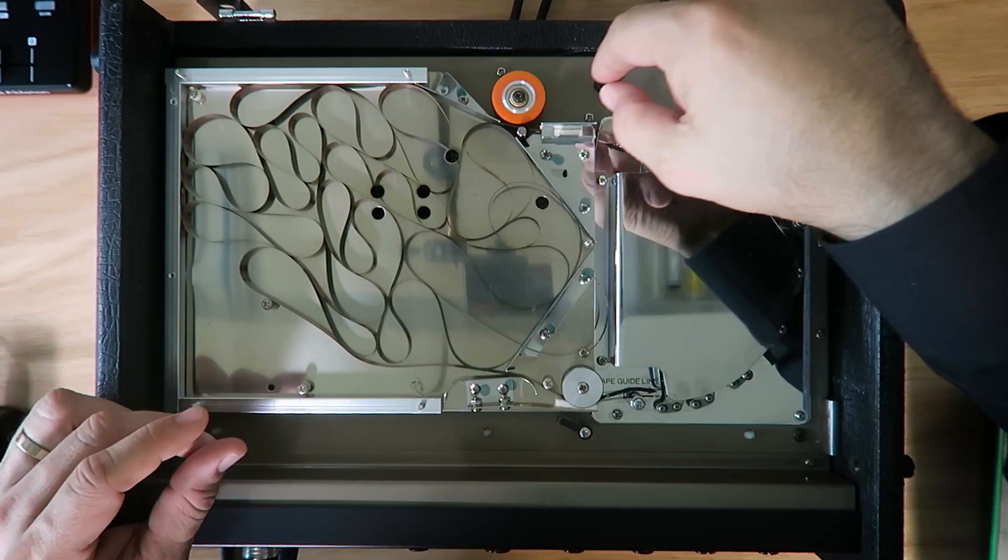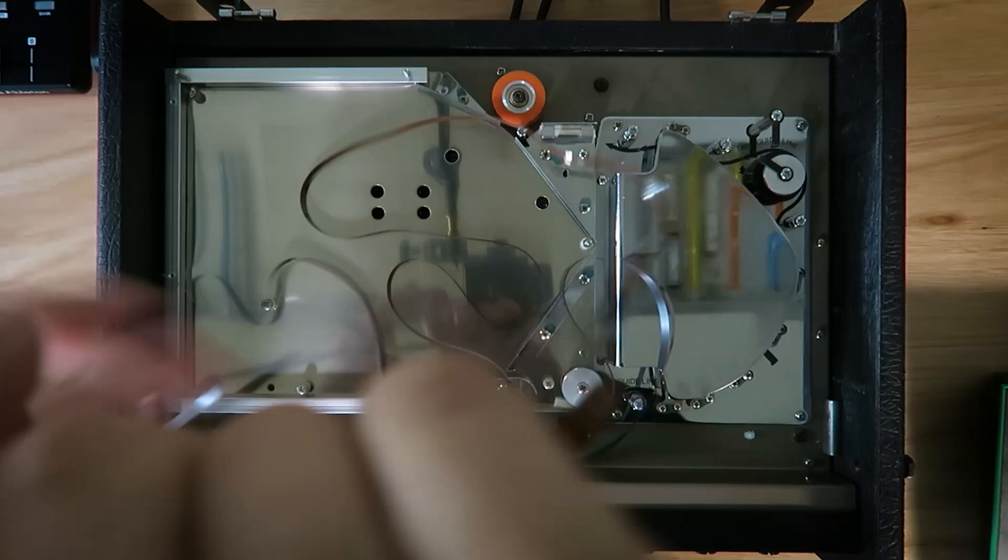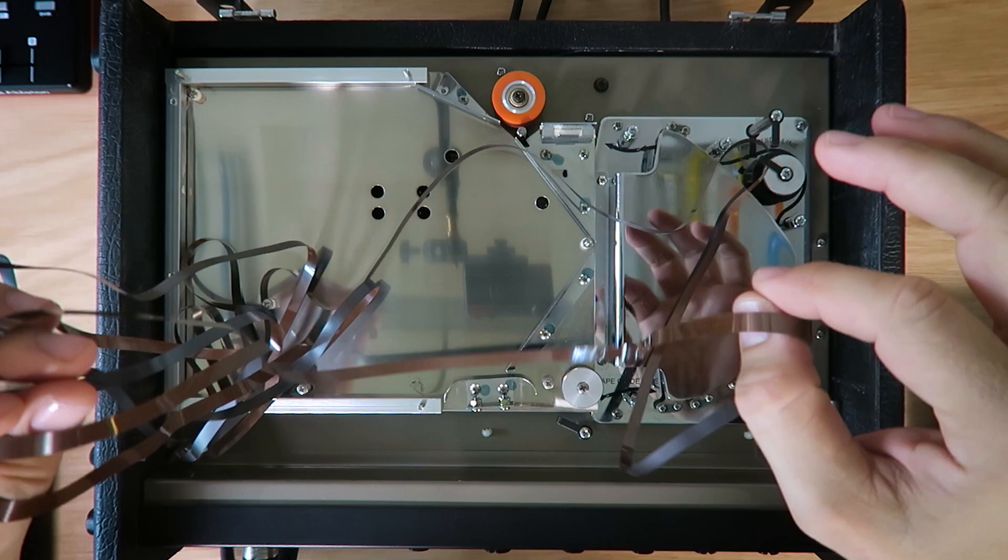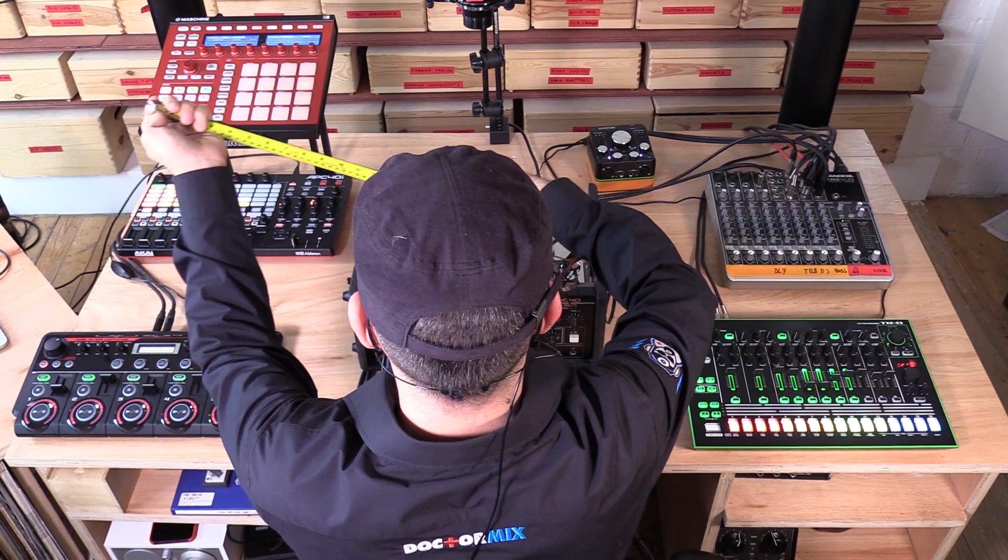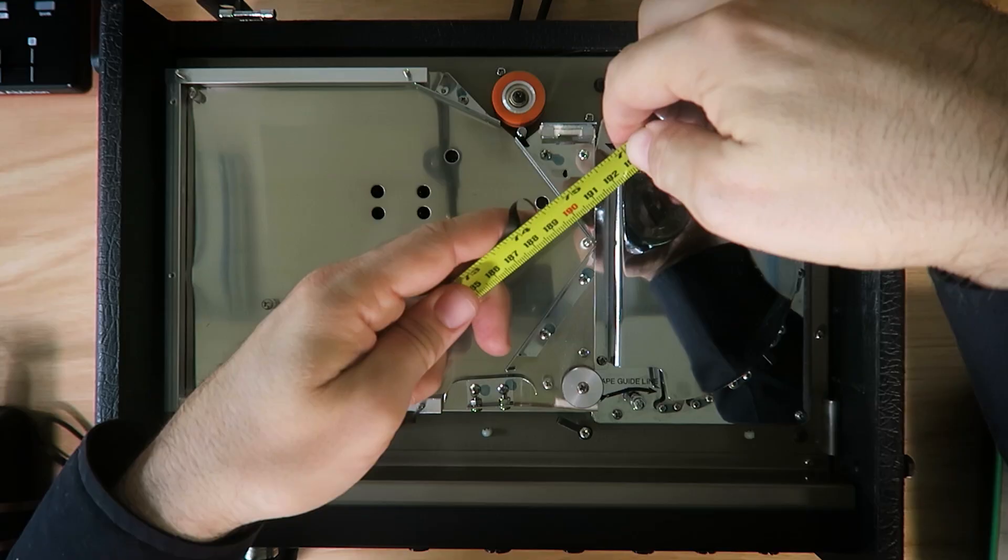Let's remove it. Now we have this piece of tape and we want to measure its exact length so that we can replace it. Let's take a tape measure and see how long this is. This is about 1.90m. So that means that it's twice that.